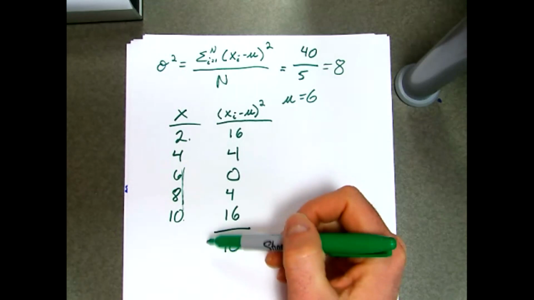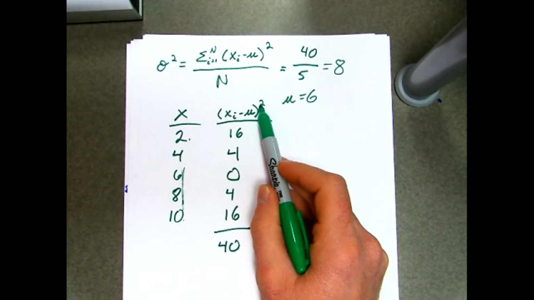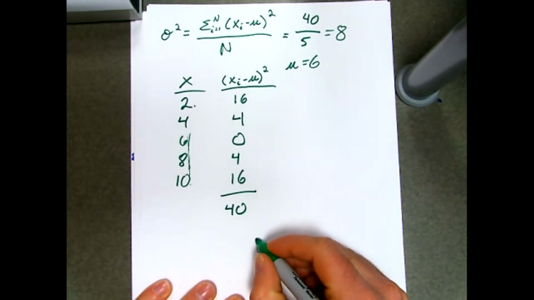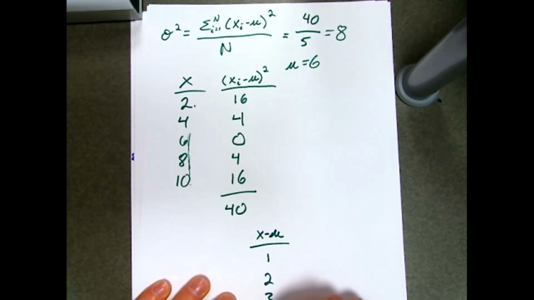And so when we square this, -4 squared is 16 and 4 squared is 16. So it doesn't matter if we're far above the mean or far below it. We just care about how far away that observation is from that mean. So squaring it helps us treat both sides equally. Also, squaring it does another thing. So let's say we had different deviations from the mean.